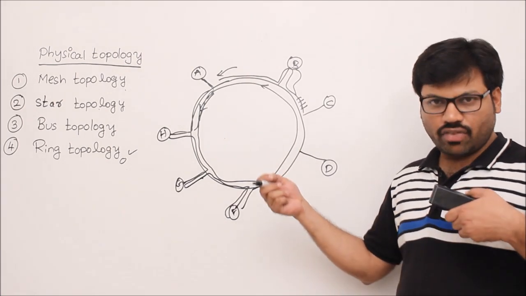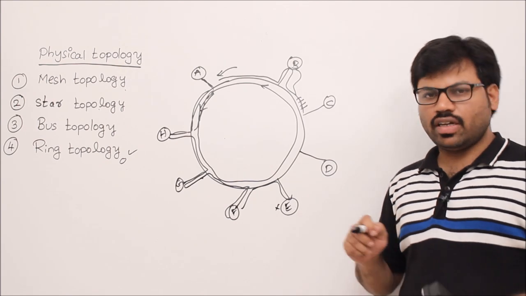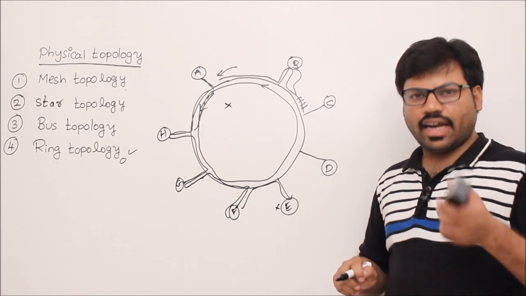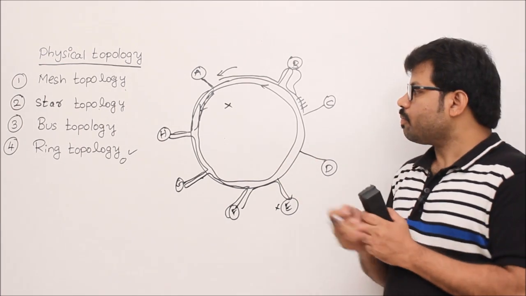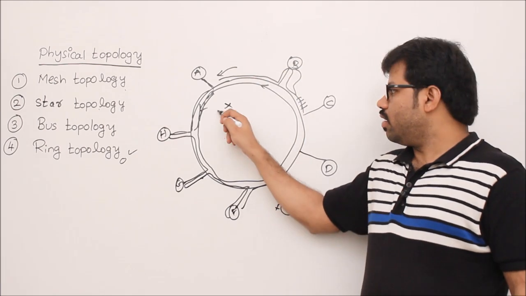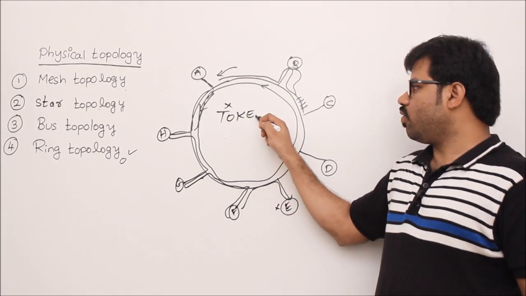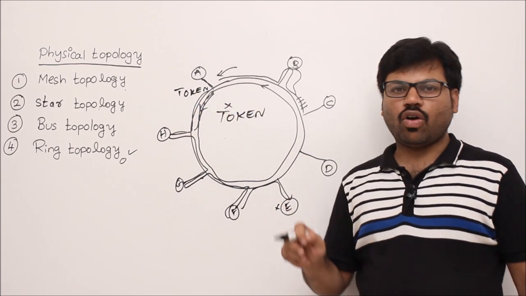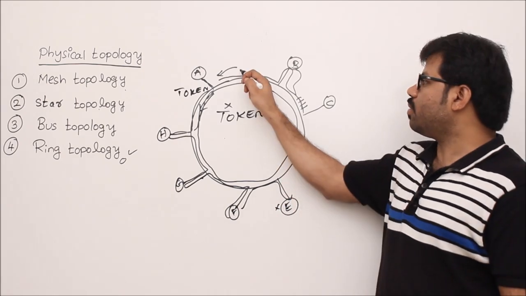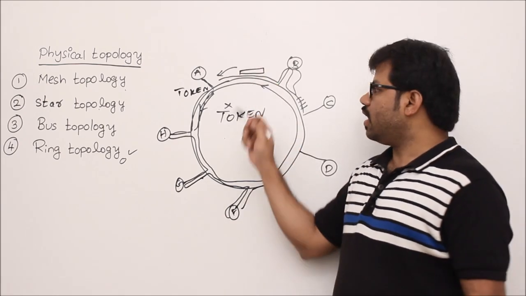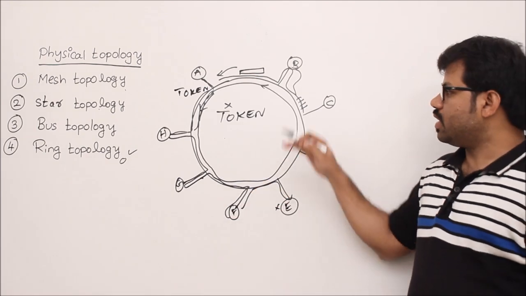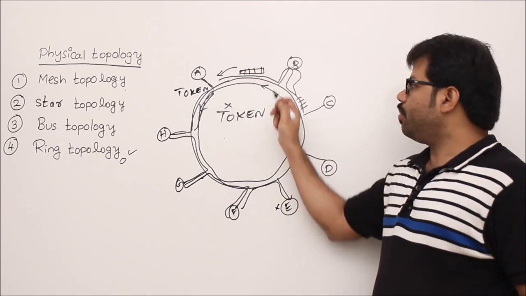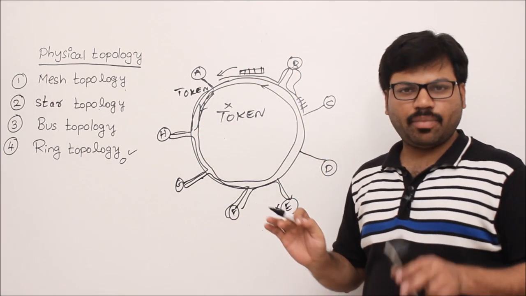IBM people resolved it in one way, that is token ring. If you want to know, then just learn it, but it is not part of the GATE syllabus. I will just give the major ideas in that protocol. In token ring protocols, one important thing they did is they added a concept called a token. Every computer somehow will acquire the token. A token is just a small message. Initially, when all the systems start, that means when you switch on all the computers, one message will automatically be transferred. They have such a mechanism.